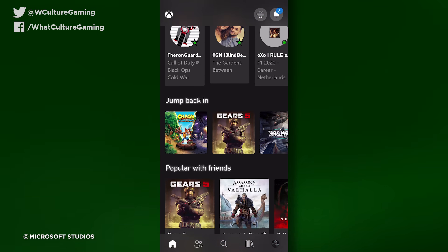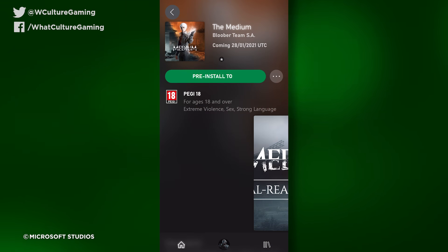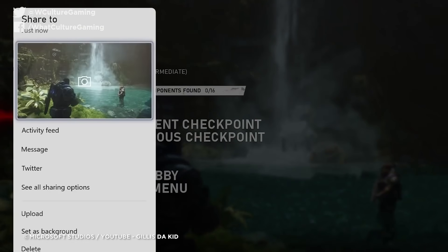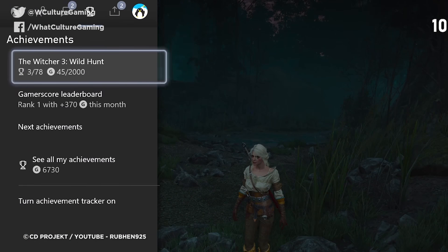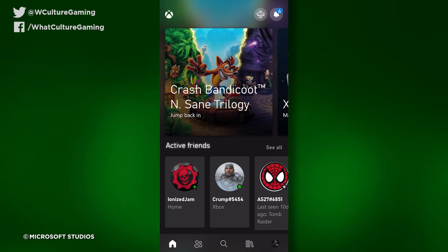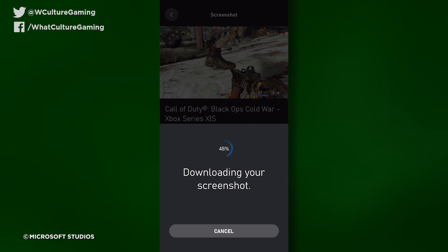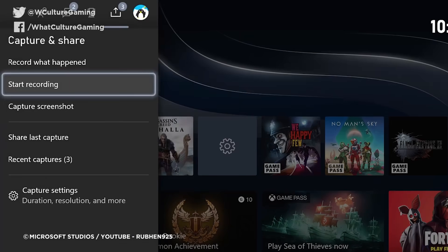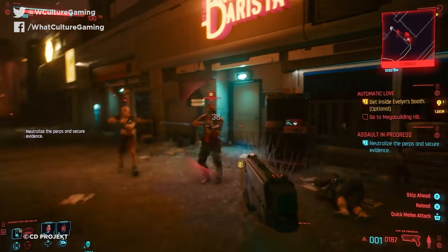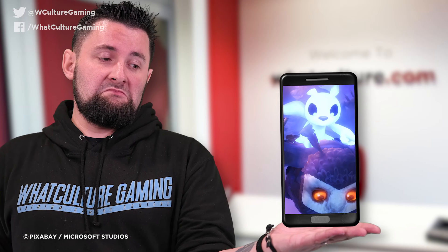Number 7: send captured images and video to your phone. Both ninth-generation flagship companion apps are pretty incredible, letting you do a mix of things including managing system storage or setting off downloads remotely. Microsoft go one better and provide additional options for all captured footage or screenshots — simply tether logins between your system and the app, and once you've captured a screenshot or video, you'll get a notification on your phone when it's finished processing. Head into My Library and then Captures to view fully rendered videos or stills that you can download to your phone or share online.